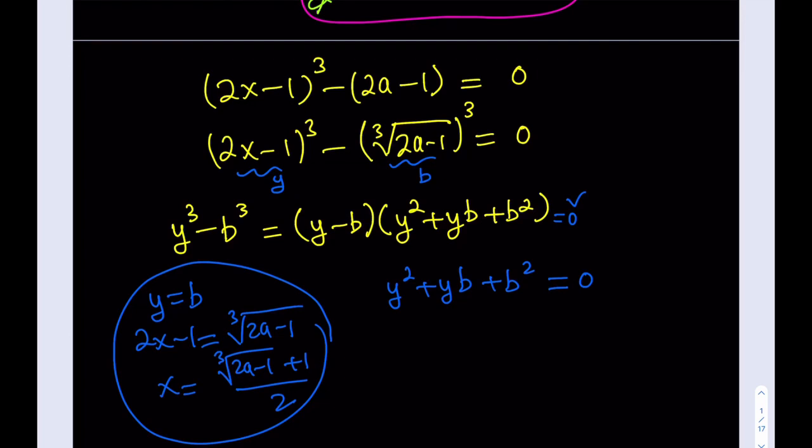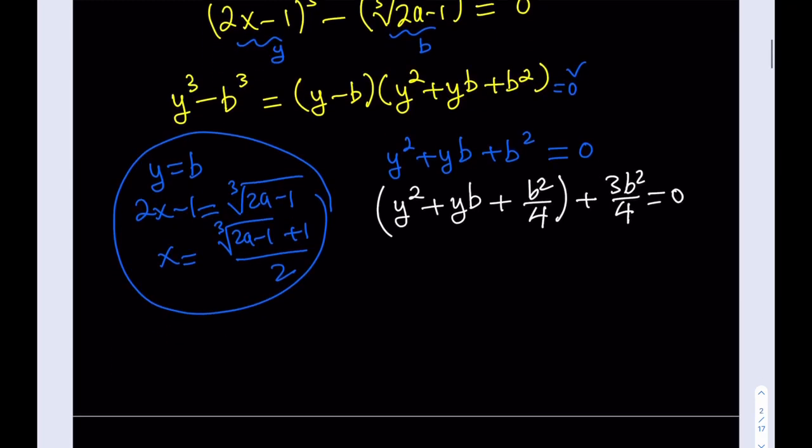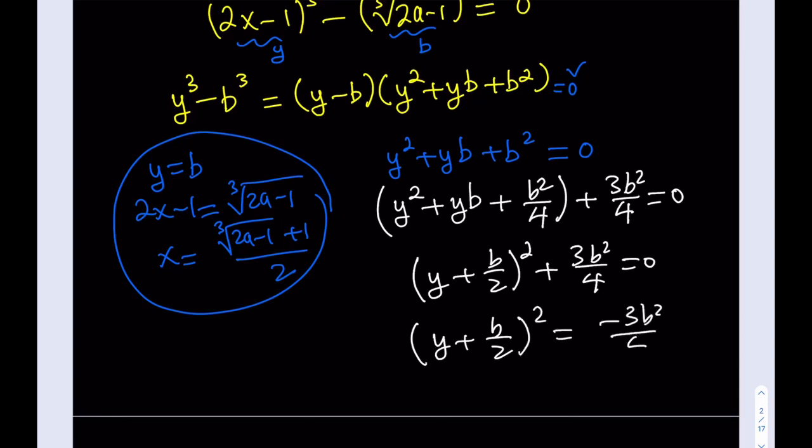What about the other ones? Are they not real? We'll find out. Alright, so how do we solve the other ones? That's a good question. So to solve for the other solutions, to get the other solutions, we can set this expression equal to 0, right? And then proceed from here. So what am I supposed to do? I'm supposed to solve for y, so I'm hoping to get y by itself here, so I can use a little trick. Well, I could also use the quadratic formula, but this is a cooler method. I like it. So what I can do is I can actually complete the square. What do I need to add to complete the square? Well, I do have y squared plus yb, so if I add b squared over 4, this is going to be a perfect square. And you'll see in a little bit why that's the case. And of course, I have this number left, 3b squared over 4, because when you add those, you get b squared. But why did I separate b squared over 4? Because now this becomes a perfect square. Isn't that perfect? Yay. So now we do have this sum, which is equal to 0. Obviously, I can isolate y plus b over 2 squared here. That's going to be negative 3b squared over 4.